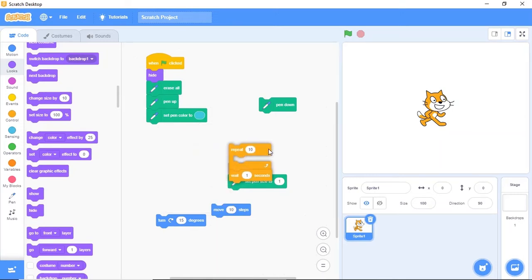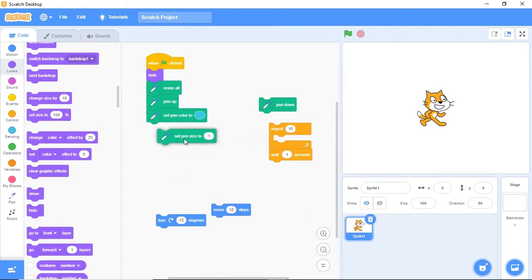And what's the next thing? I'll set the pen size. I'll increase it from 1. Let me put it at 3, like that, so it will be legible and boldly and very clear that you can see it. And what's the next thing? Then you now bring your set pen down. That is, you want to start drawing your shape. You want to start creating your shapes like that. And after that, what is the next thing that you need?